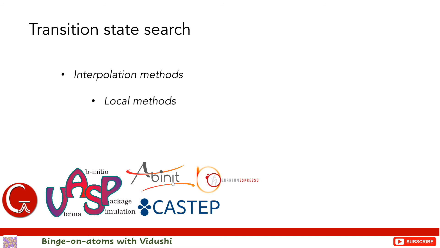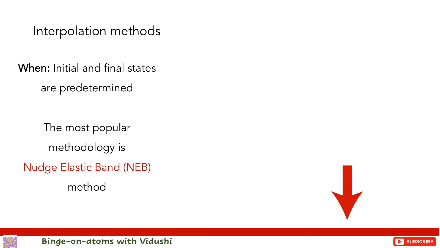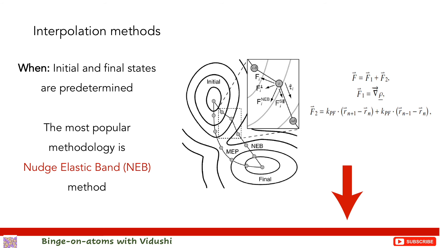I will discuss these three methods briefly. To start with interpolation methods, such methods are best used when initial and final states are predetermined. The most popular method is nudged elastic band, NEB. Here the minimum energy path between the given initial and final states is determined in DFT. Several images between the two states are assumed and relaxed by two forces: a true force from the potential and a virtual spring force. I've already discussed this method before, and there you will find all the potential drawbacks of applying this technique.